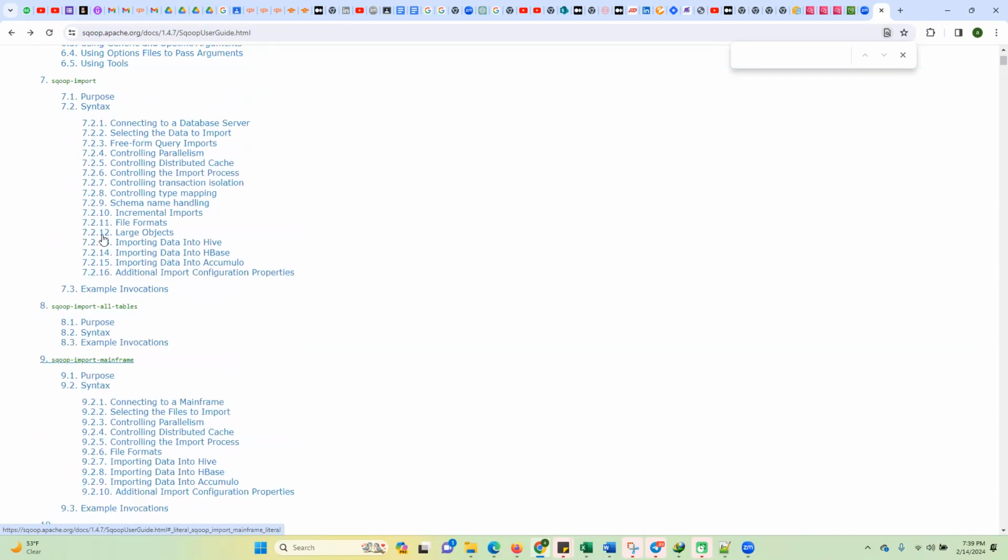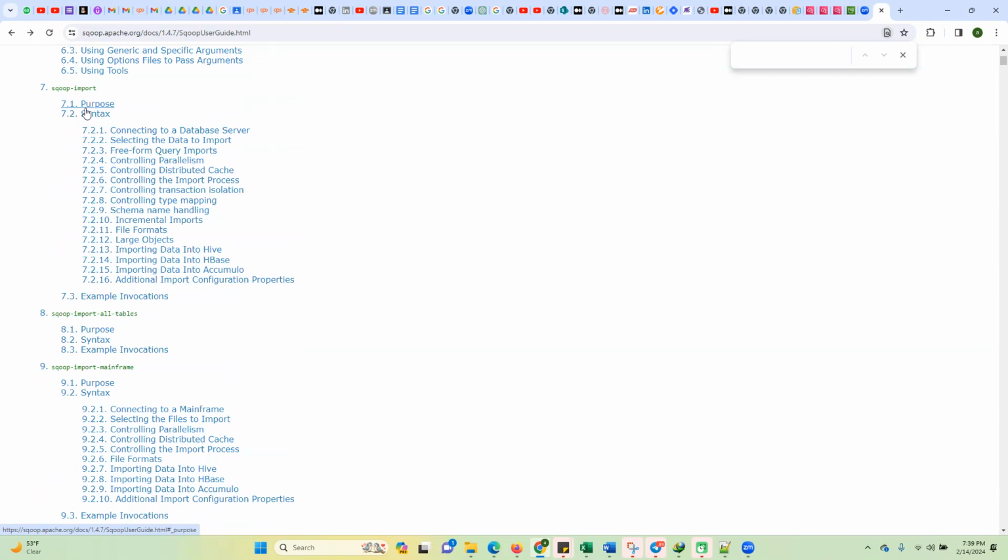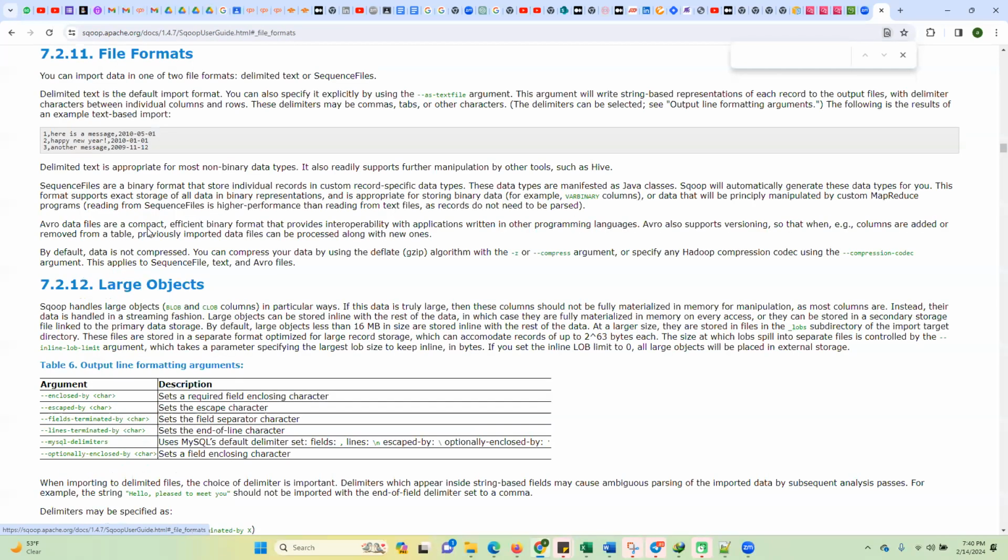So Sqoop import is one utility, which has different commands, right? Importing data in Hive file format. Even Sqoop can import different file format data. Last time I showed you, we can do a text file format, right?